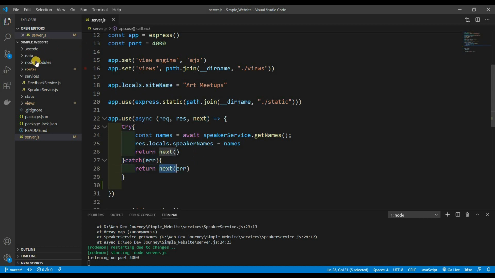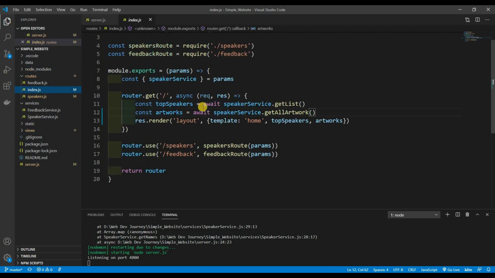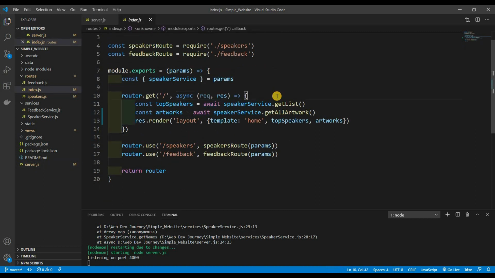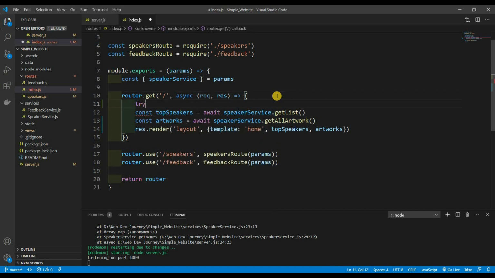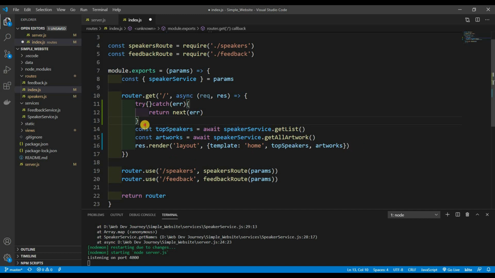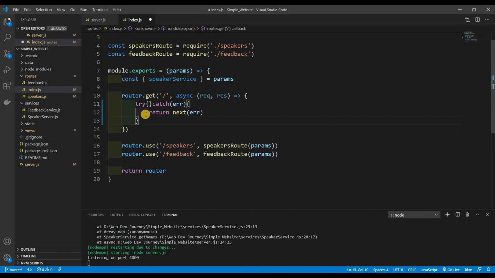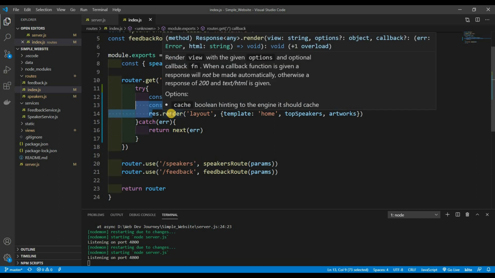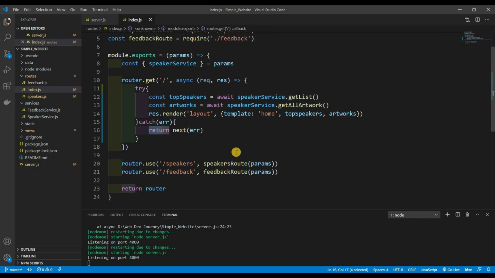Okay, so we're going to do that for all of our routes. So inside of our index, as you can see, we have an await right here. So what I want to do, because we're going to be using this, is copy. What I'm going to do is a try/catch block. We're going to try to do something, and then if it does not work, we're going to catch it. I copy, paste. There we go. We're just going to grab this right here and then paste that in there, just like that. So now this is not going to give us a good result, but our app is not going to crash if there is an error coming at us.